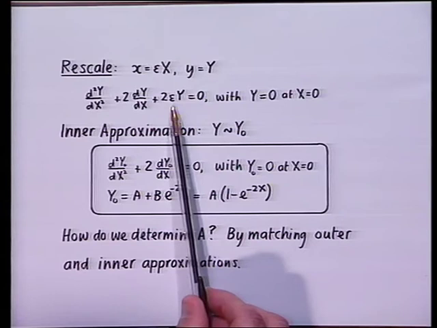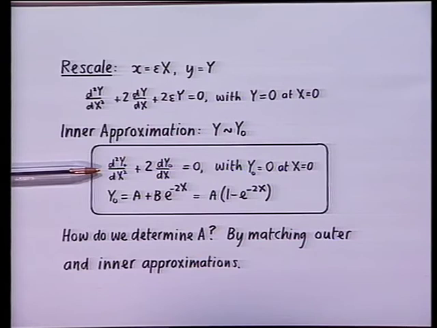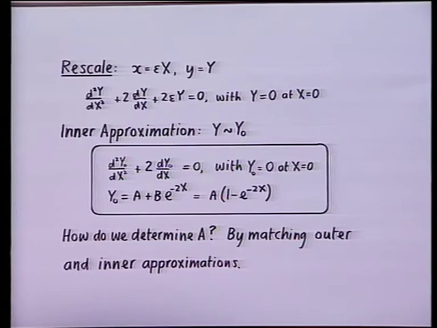So the problem for Y naught is the one inside this box. It's a second order equation with the y term missing. And for this function, I can satisfy the boundary condition at x equals naught. And when little x equals naught, big X equals naught also. This equation is so simple that we can write down its solution. A and b are any constants at this stage. But I must insist that Y naught is 0 at X equals 0. So if you substitute X equals 0 in here, that just comes to a plus b, and therefore b must be minus a. So our first approximation in the inner region, close to the origin, is that Y naught is a constant A times 1 minus e to the minus 2X.